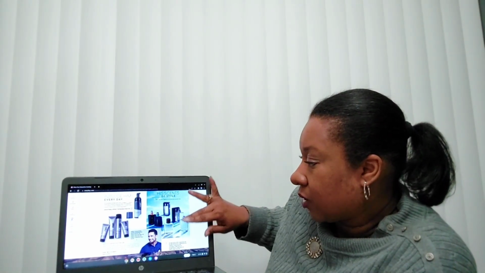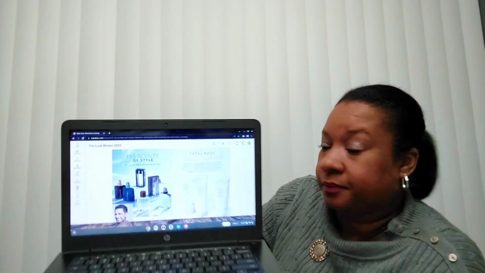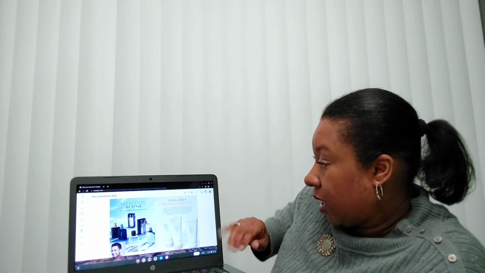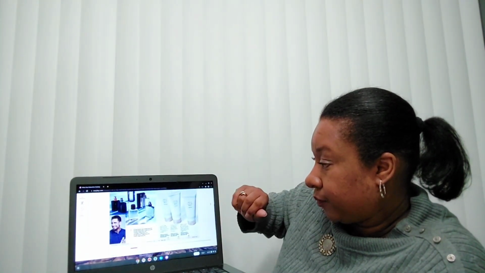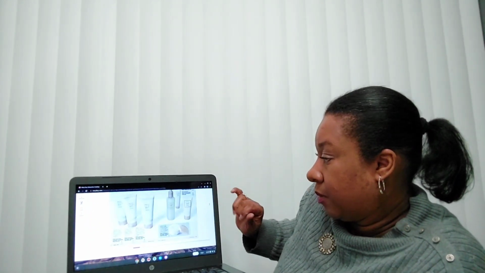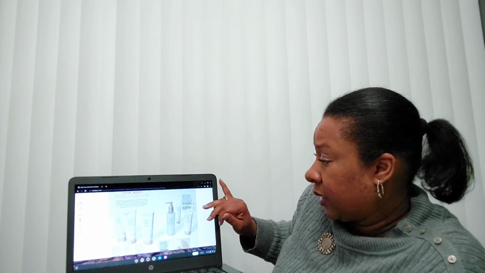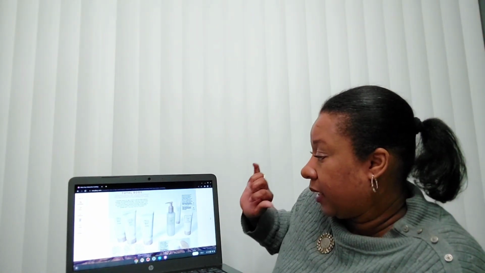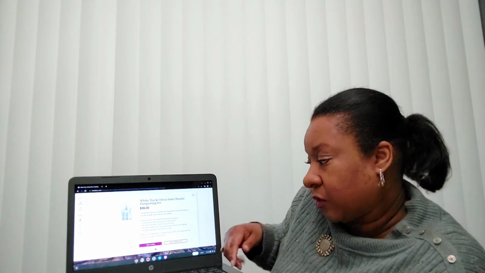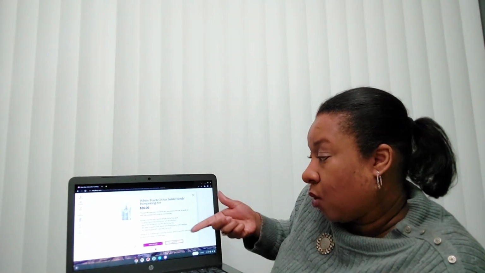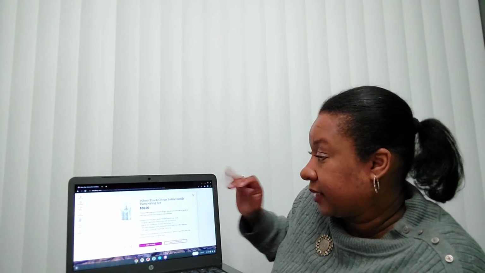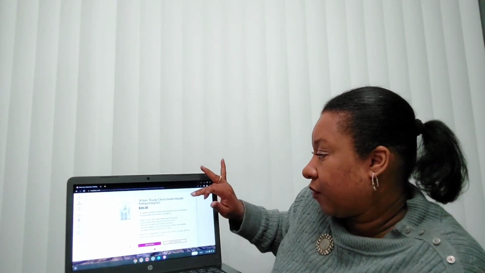His Scents, those are the colognes that I was telling you about. I actually went through the book, but I just wanted to show you how to use the interactive portion of it. Again, I know you really can't see it, so hopefully you can kind of understand where I'm coming from. Okay, say for instance you want to get the satin hand set, and you click on it. You can either add it to the bag, or you can add it to your wish list. We'll add it to your wish list, so it's now on your wish list. It didn't go to the bag, but it's there for you.